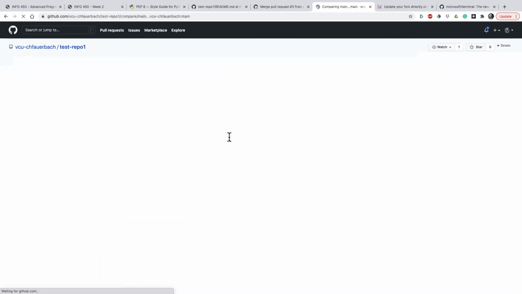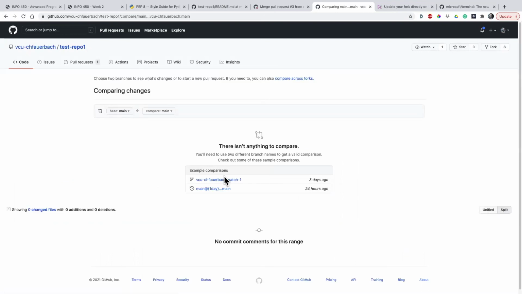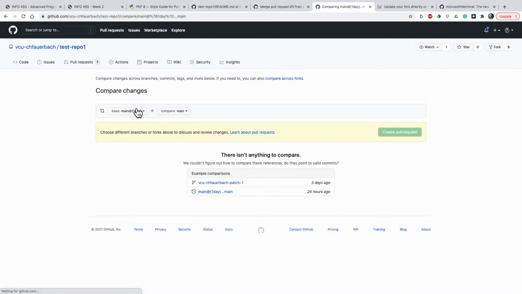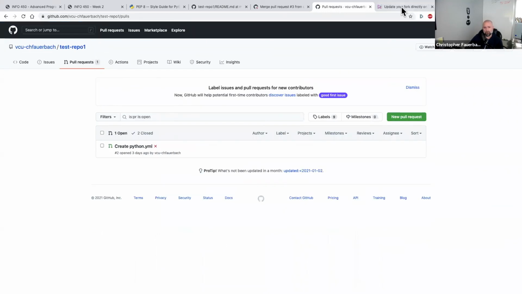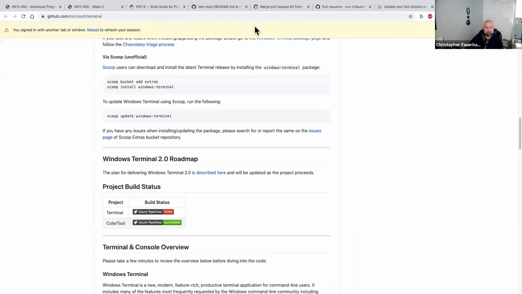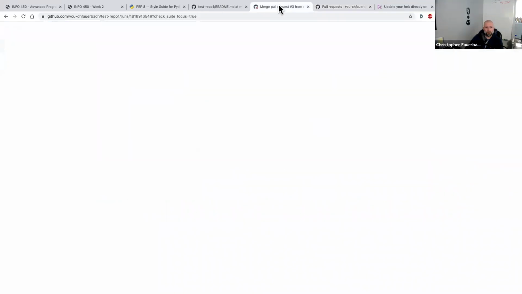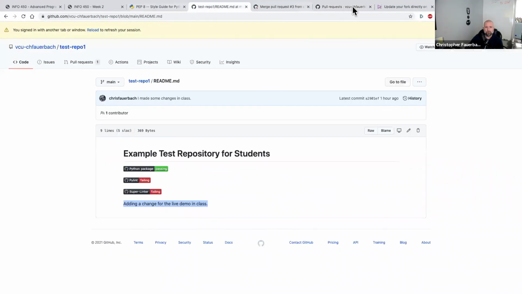From original repo. It's not letting me do what I think it's supposed to be doing. So let's do it from the command line. Where'd that go? Here we go.